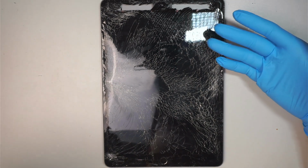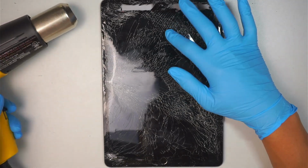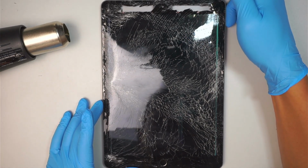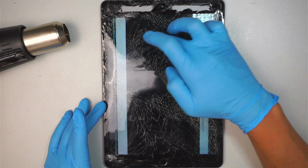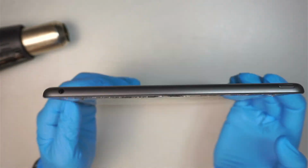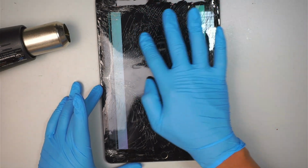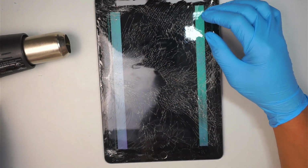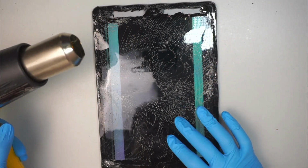Here I'm not able to turn off the iPad because I can't really see where the power button is or even the touch. Well, we'll give it a try. Press and hold long enough and see if I can slide it. Make sure it's tilted this way. It doesn't seem like that slide button works. All right, it doesn't seem like the power button can turn off the iPad. We are going to disconnect the battery.